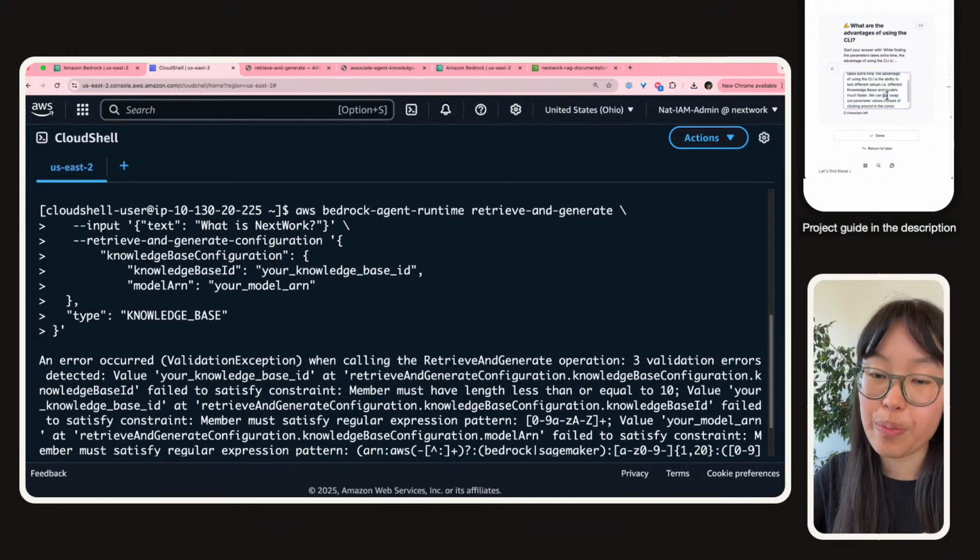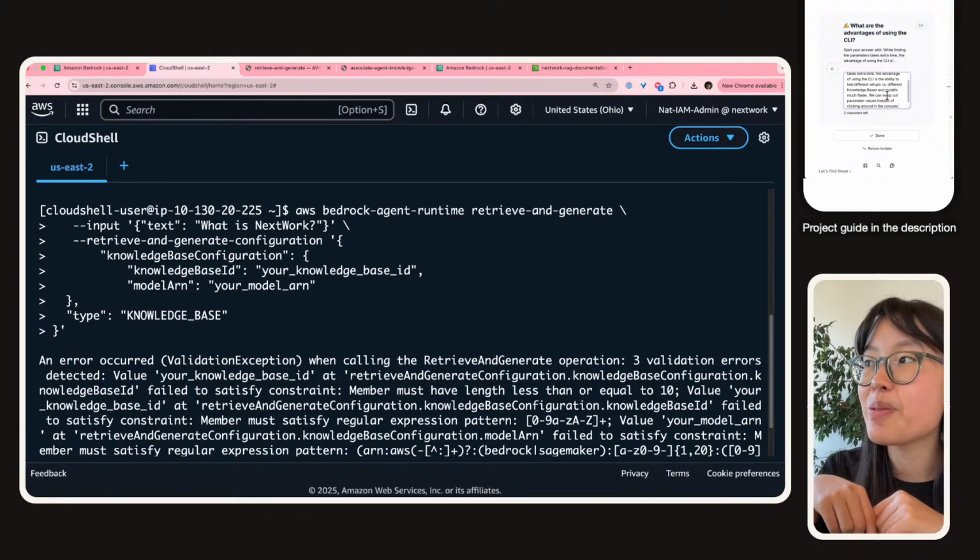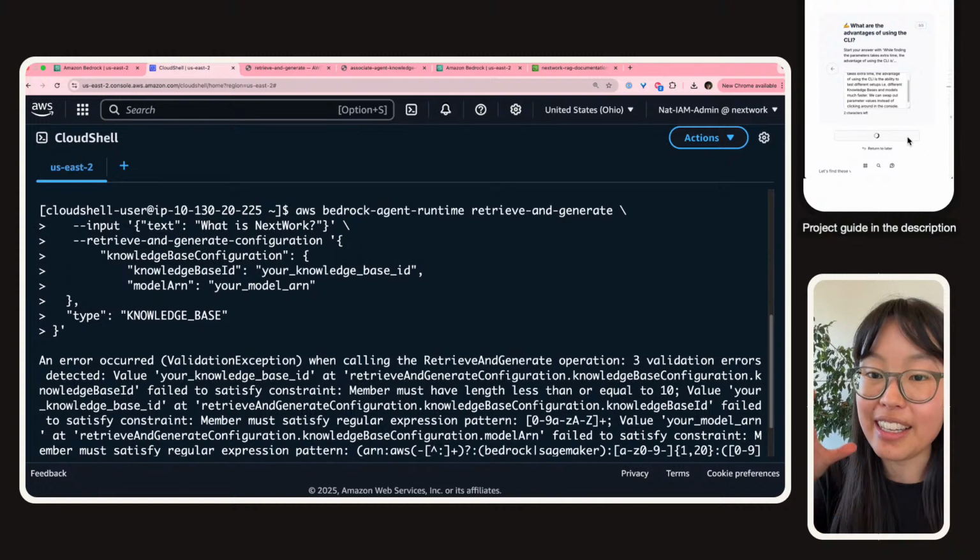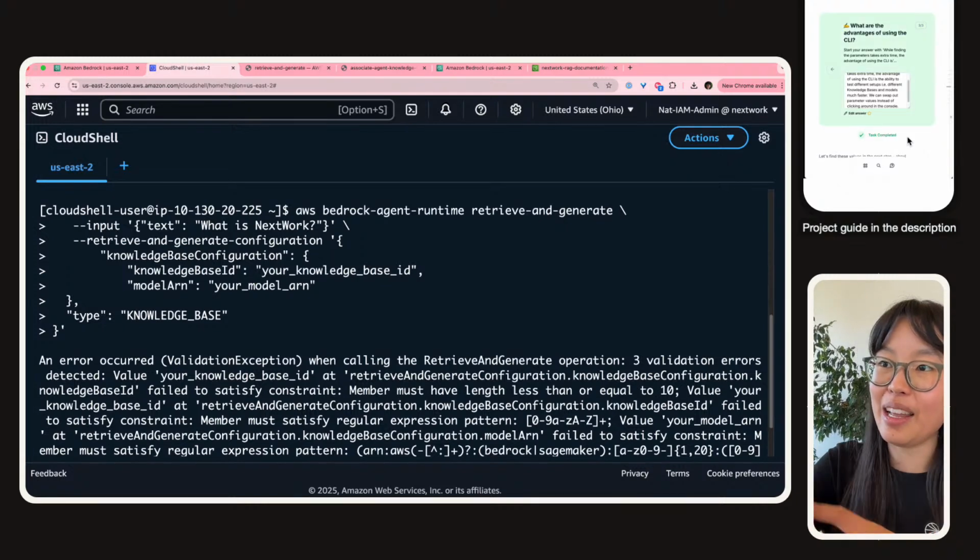And this is so true because imagine if you also automate a bit of this and make things easier by saving these knowledge base IDs and model ARNs somewhere. So it's a lot easier to just replace those values. It gets really, really quick once you become proficient in all of these different values you might need to put into your commands.